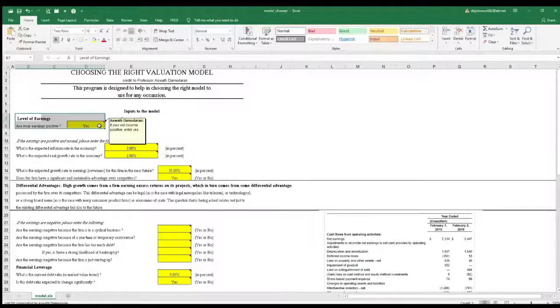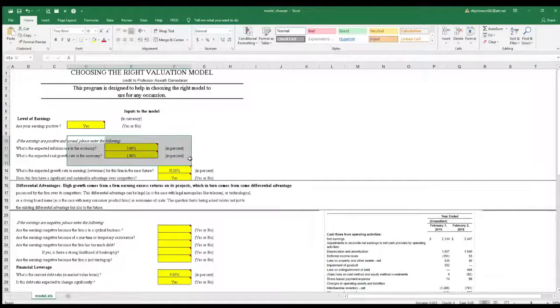And I should have probably said this earlier, but you should pick a company that is quite stable, maybe mature, it just makes things easier. If your company is losing money, you can still use these models, but it's a lot more complicated. Don't choose Tesla. Everyone's going to want to choose Tesla. Don't choose Tesla unless you like the idea of pounding your head against the wall. So pick a company with positive earnings and a relatively stable business model, and probably best, a mostly U.S. based company.